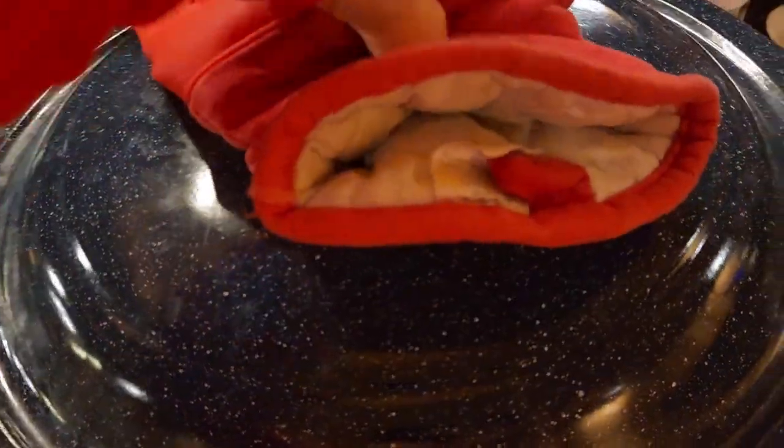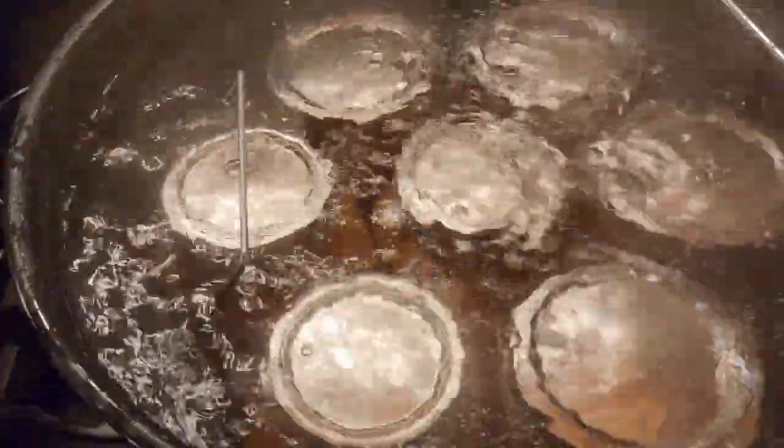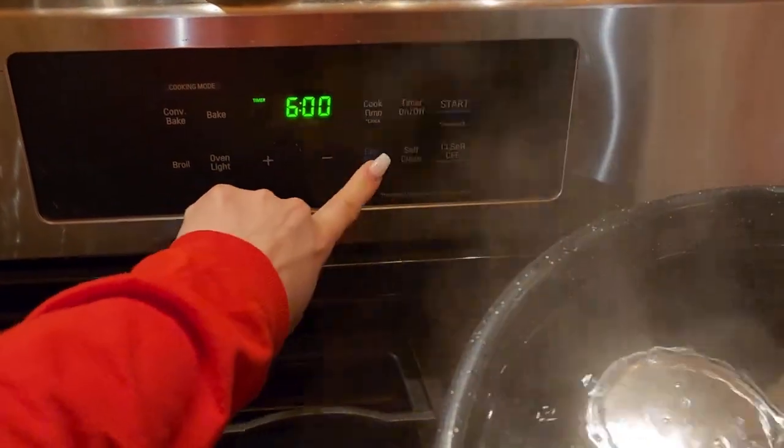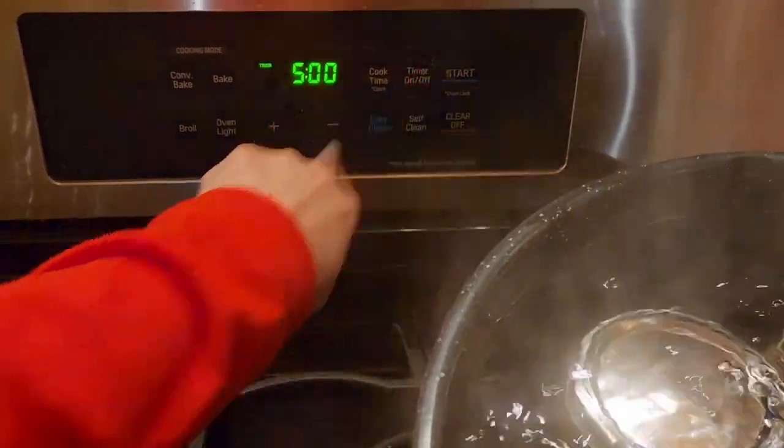Okay, we are going to shut the heat off now that the timer is off, and we are going to let this sit for about 5 minutes to let the jars cool down. And I will bring you back in 5 minutes.